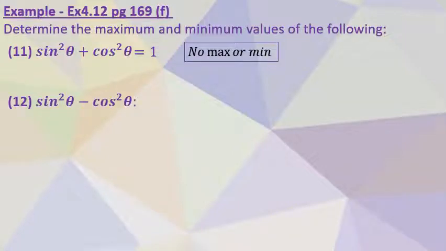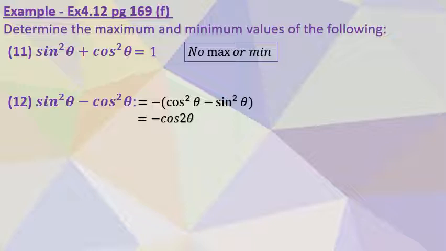What about sine squared theta minus cos squared theta? Aha! Well, here is where we are going to have to apply our identities knowledge. Doesn't this look really, really similar to the cos double angle identity? If we factorize a minus and change the order of the subtraction, we can get a negative cos 2 theta.